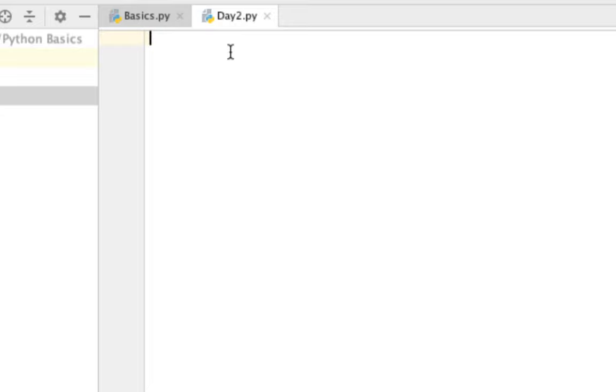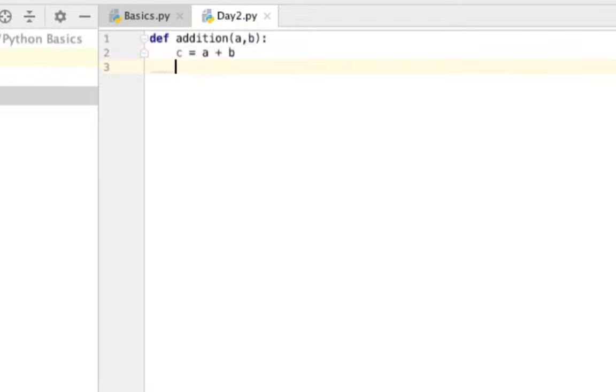Now, how to declare a function? In Python, we don't call it a function, we call it a definition. That's why we always declare a definition with the def keyword. So def is the reserved keyword for definition. Let's start with def, then you may add a name, like if this is a function for addition, I may name it addition. And if your function is taking any arguments, please specify those arguments over here. So maybe I specify a and b. Now if you want to perform any operation on it, maybe I want to perform a plus b, so I can say c is equal to a plus b.